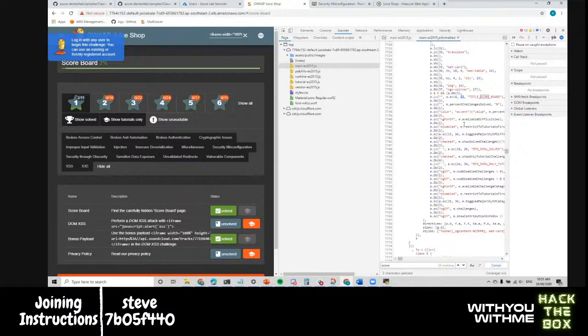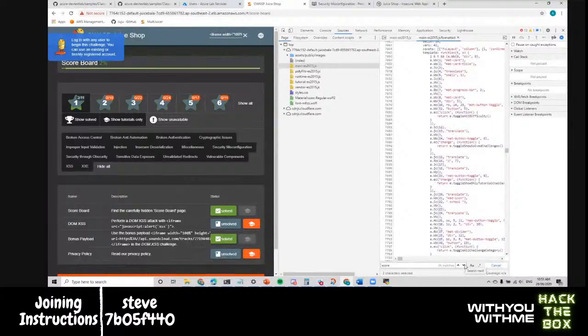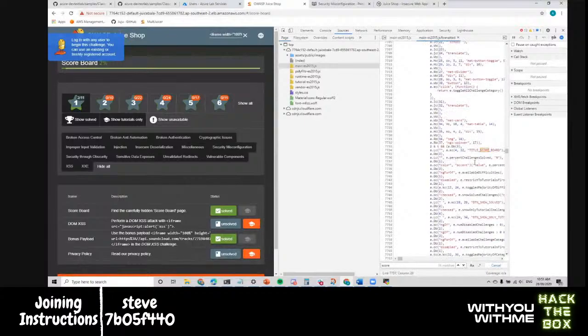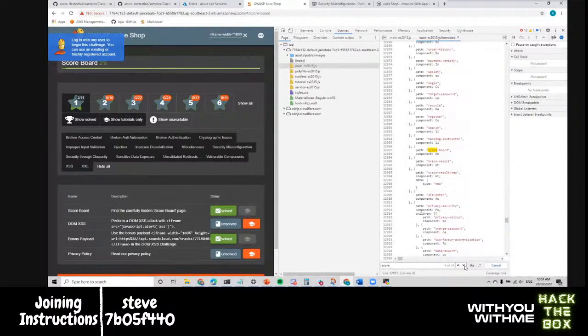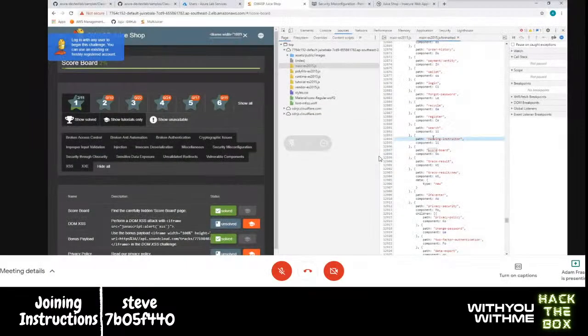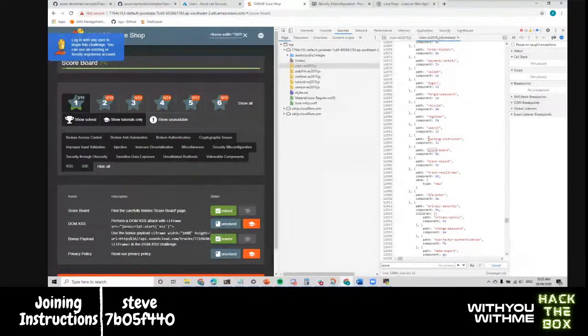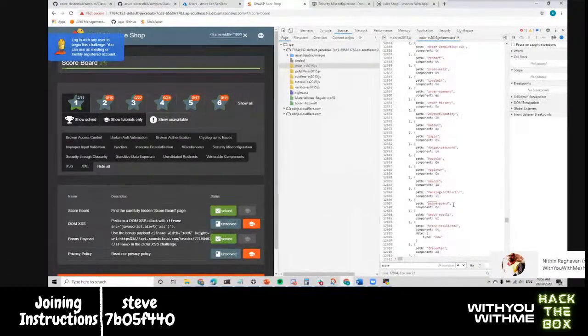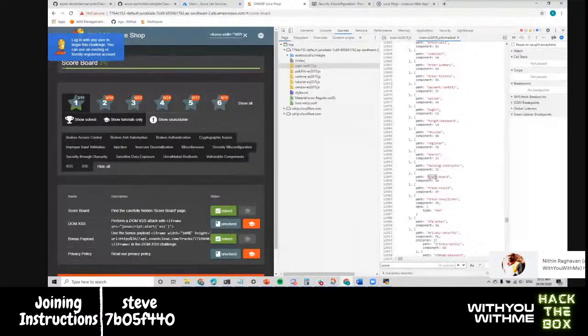So if you go down, the first thing that'll come up is probably about scoreboards or the title. We're looking for something that looks like it might be a web parameter or a website URL. You can see here in this list, I found the score dashboard. If you type that at the end of the URL, hopefully you should get a green tick, and that little dude will come up and say, well done.